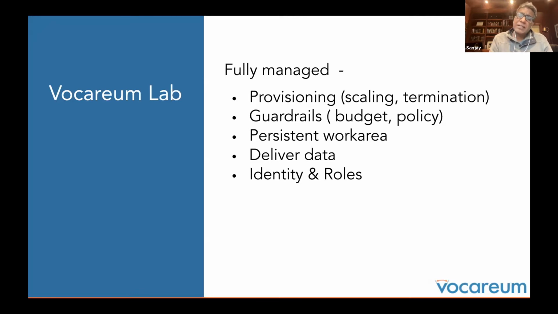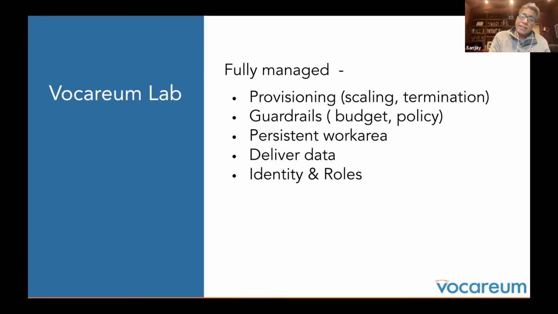Persistent work area, that's a big deal again. When a learner comes back between sessions, you don't want the work area to be lost. So we'll manage the work area, and how we manage it depends on the architecture. For example, for our Docker containers, we take the home area and mount it on our distributed file system. So even if the container goes away, we may start it and actually terminate it, your work area will be preserved. If you are giving, let's say for Kubernetes admin, full sudo access to a virtual machine, we will take the home directory and save it in our object file system and then deploy it back again when the user launches another session.